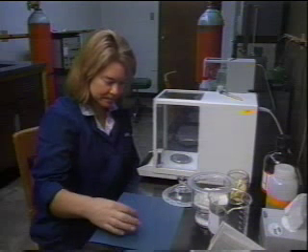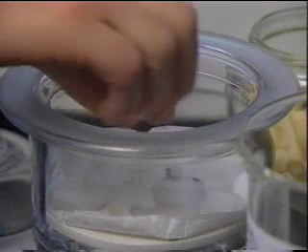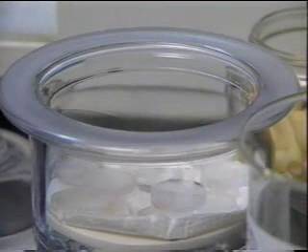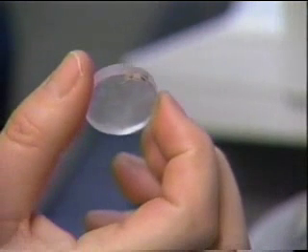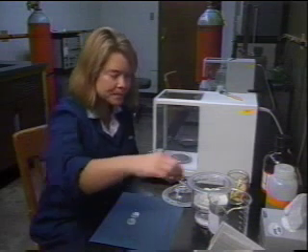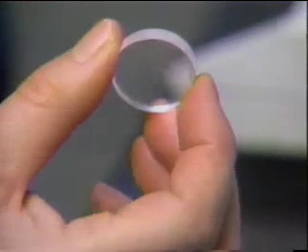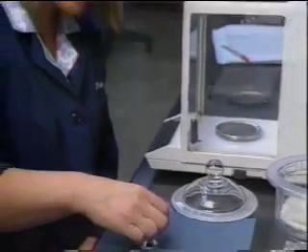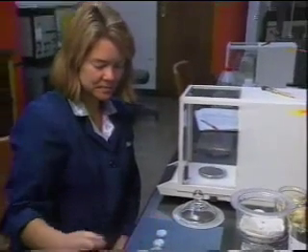As you know, salt is very soluble in water. The salt plates absorb water from the air and must be stored in a desiccator. A plate which has not been stored in a desiccator is foggy compared to a properly stored plate. Note how plates are held by their edges — this is critical because salt plates absorb water from your fingers. Never touch a salt plate on its face, as you will leave a fingerprint.